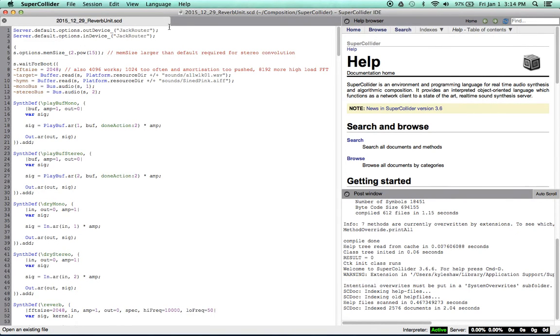For now, though, I'm going to limit myself to providing a brief user's guide to the reverb unit I've built, and I'll proceed on the assumption that you have at least a basic grasp of SuperCollider, what it is, how it works, and at least a basic idea about concepts such as impulse responses and signal routing. I've tried to make this unit user-friendly and robust, that is, unlikely to crash or fail, but I'll be honest, it's not perfect, and as such, I'll point out some of the potential pitfalls in using it as we go along.